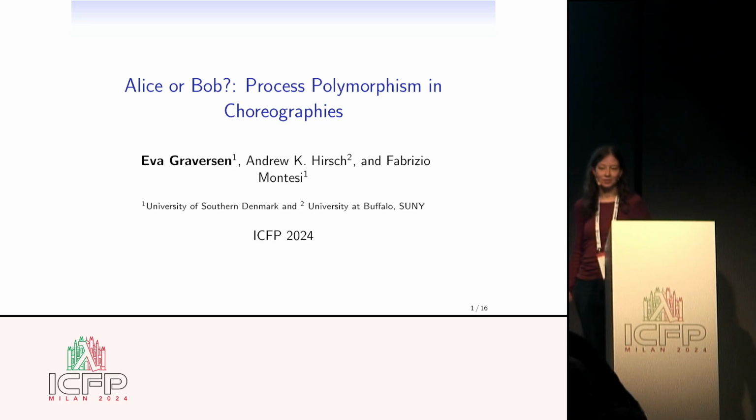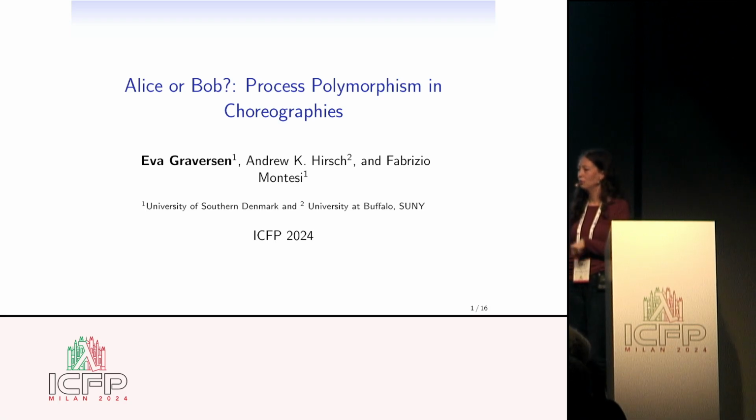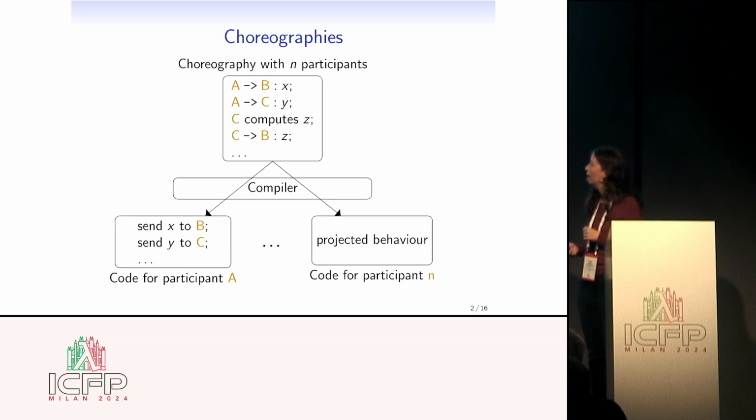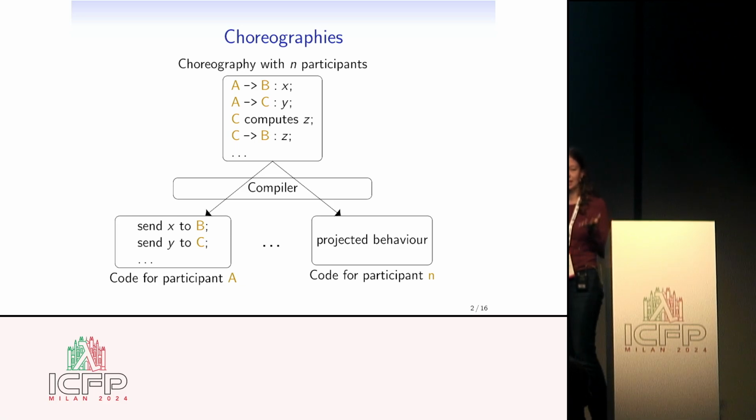Yes, Earl. So I'm going to talk about my paper about process polymorphism in choreographies. But before I get to the process polymorphism part, I'm going to explain to you what a choreography is. A choreography is something that looks something like this. It is a program which describes the behavior of an entire system and which is then compiled into local code for each participant in that system.